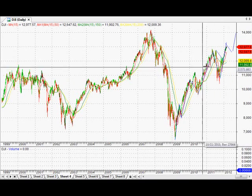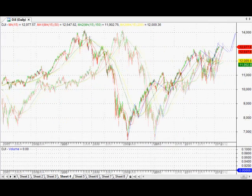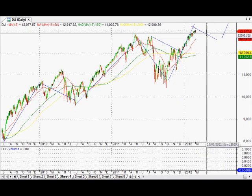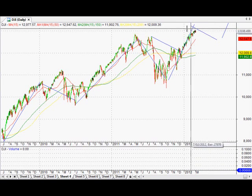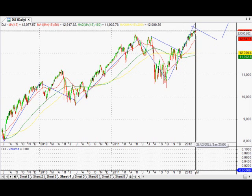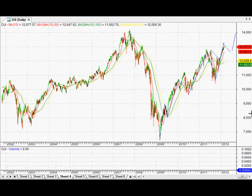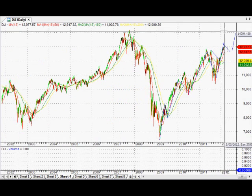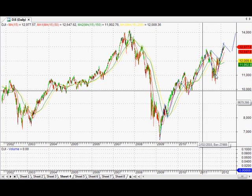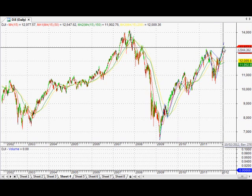Potentially 9 would bring us to around 14,000, which is the previous highs at 2007. And obviously, we're already in that uptrend. You would expect some sideways movement around the 13,000 level. That's going to be a big psychological level. And after that, potentially, we're seeing that last leg up to what would be around the 14,000 level on the Dow Jones. So again, I hope that helps, and that's just according to an extended wave in Elliott wave theory.